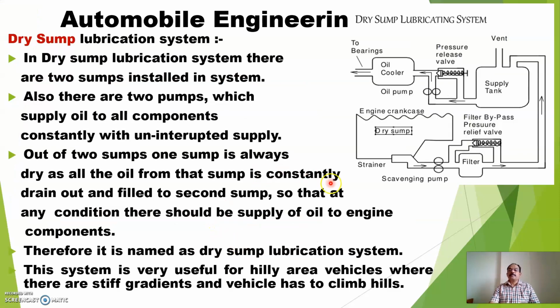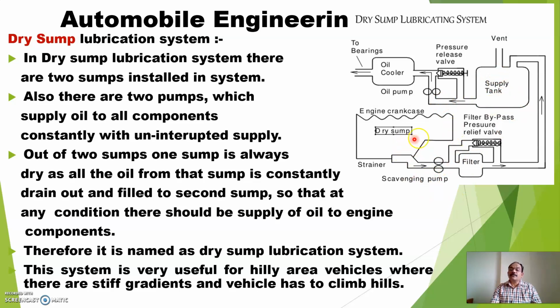I will explain it. Now see in this figure, here is the engine crankcase, and above this the engine parts are there. After lubrication, all oil will return to this oil sump. From this oil sump, this scavenging pump will always extract this oil, and it is stored in this supply tank. This is a supply tank. Again, there are two pumps here.